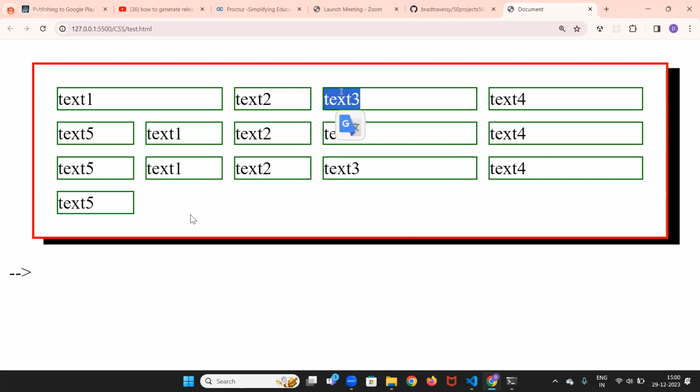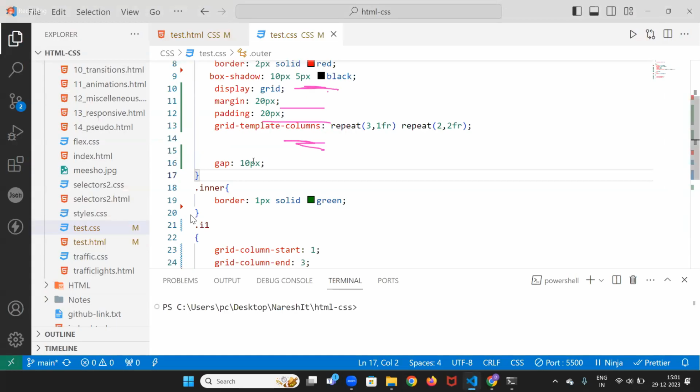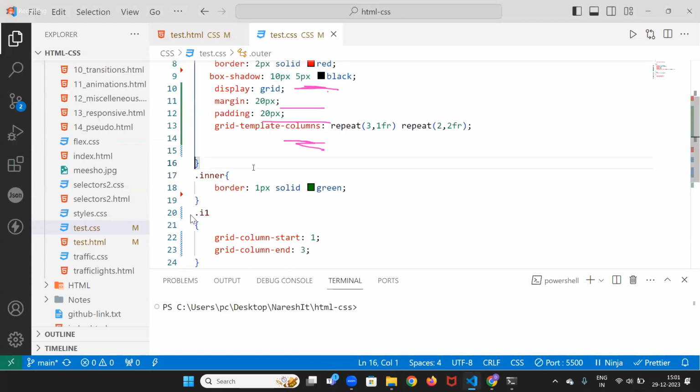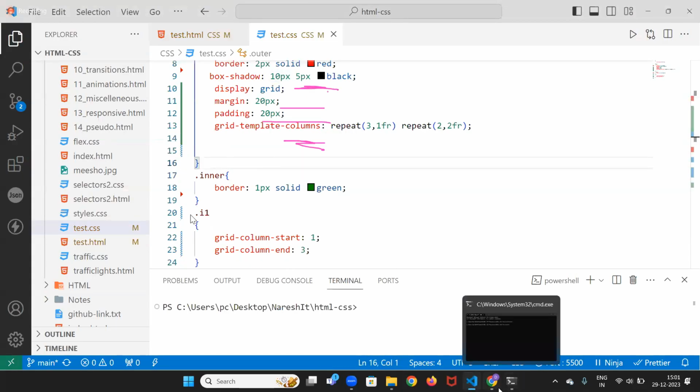So here, my goal is, I wanted to start from here, row 1, and I wanted to end with row 3. Sir, what does it mean by row 3, sir? No, you will not consider it like that, because I put a gap, they came. If I don't give a gap, that is not there. If I just remove this gap, you will understand how many rows are there.